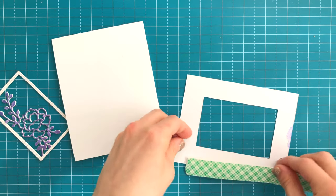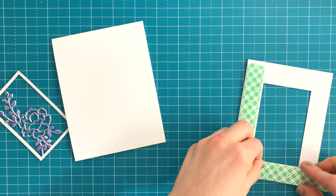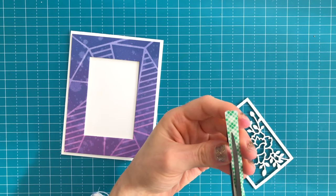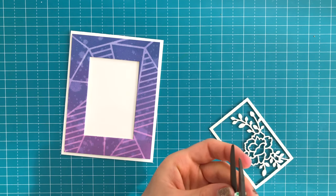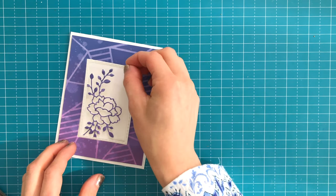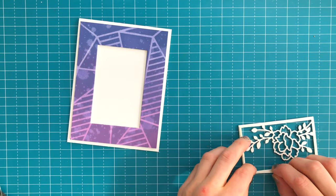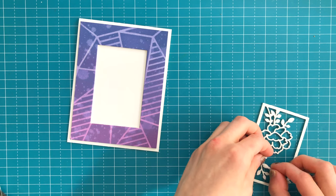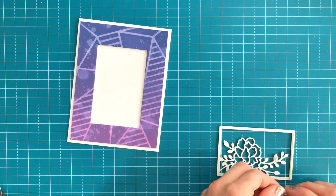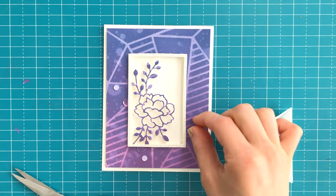Moving on to building the rest of the card — onto the frame left over from die-cutting the carnation frame, which is the larger portion, I pop that up off of an ivory white cardstock card base. I take some very thin strips of foam tape and add those onto the back of the carnation frame. You can see this is going to have some nice separation from the background, yet it still continues the pattern and color scheme throughout the card. This continuation really helps the whole card design stand together.